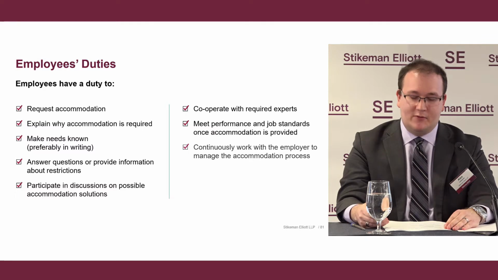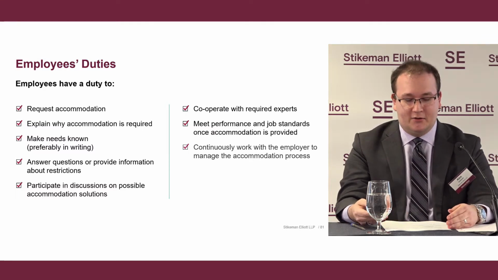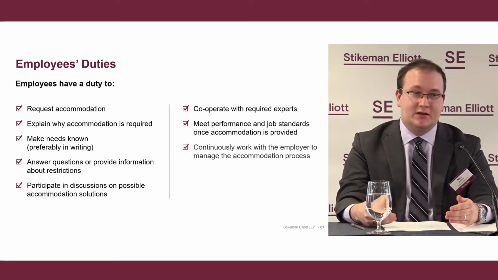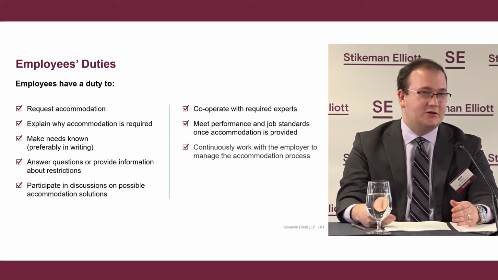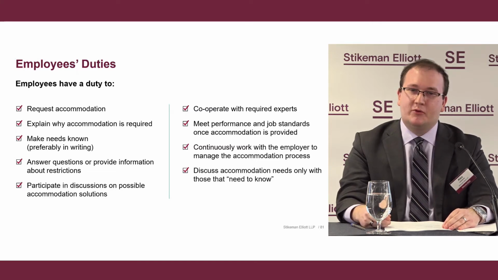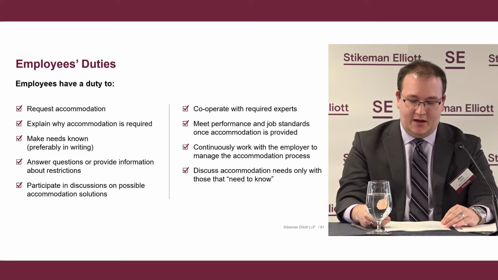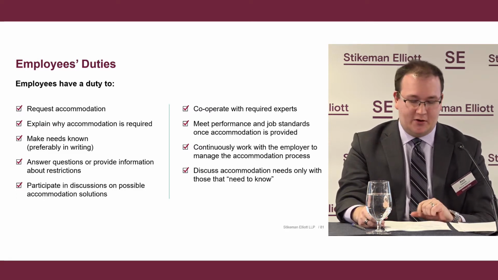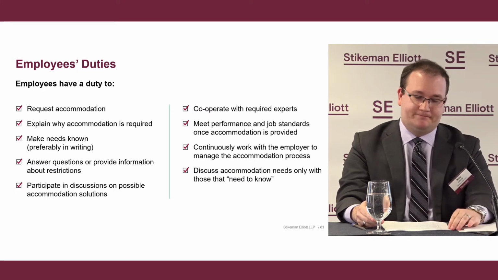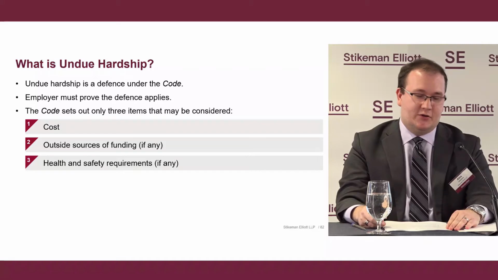So we recommend that it be revisited if there is a change in circumstances. So maybe the employee has a development on the medical side, or at another reasonable interval. Maybe that's weekly, maybe that's monthly, maybe that's annually. How often depends a little on the accommodation and what medical information you have to support the restrictions. And the last duty an employee has is to discuss their accommodation needs with only those that need to know. And for reasons that Kathleen will talk about in a bit, controlling the information becomes a very important part of the process.